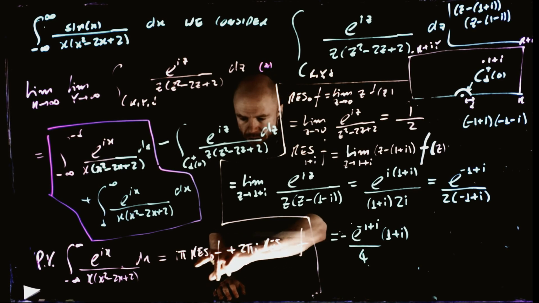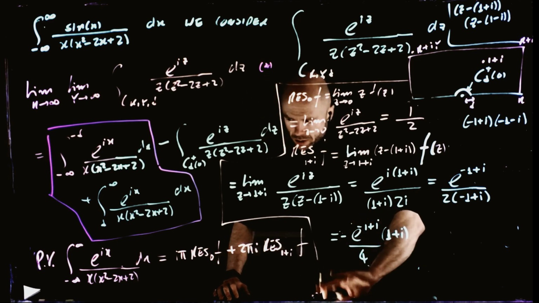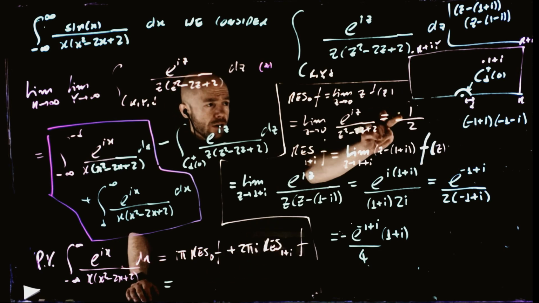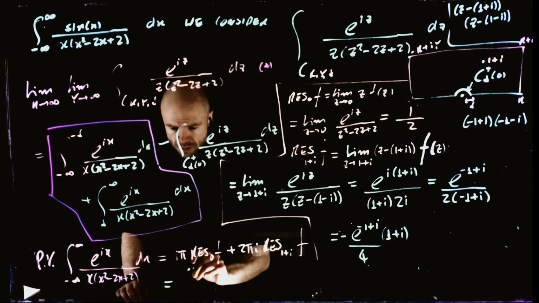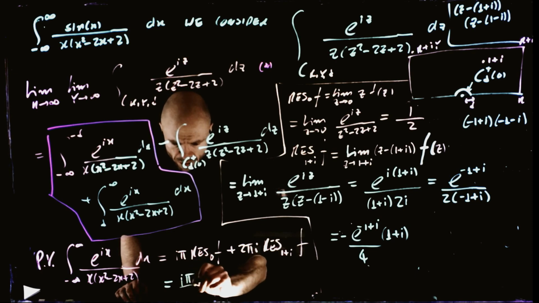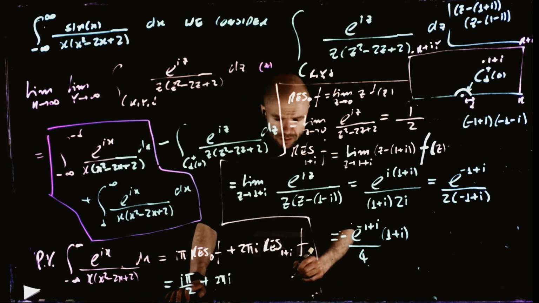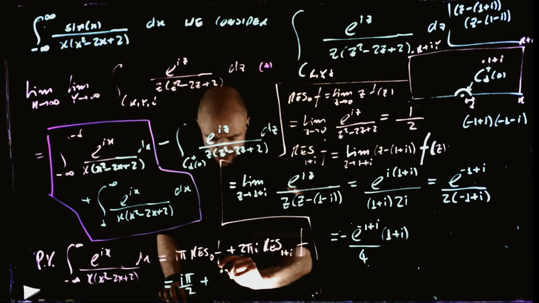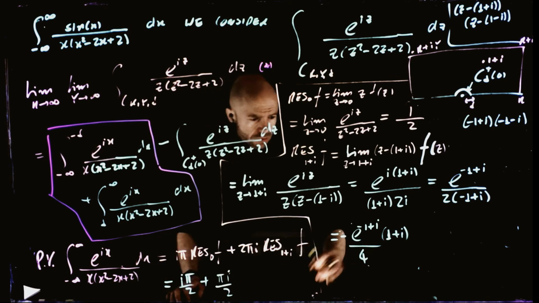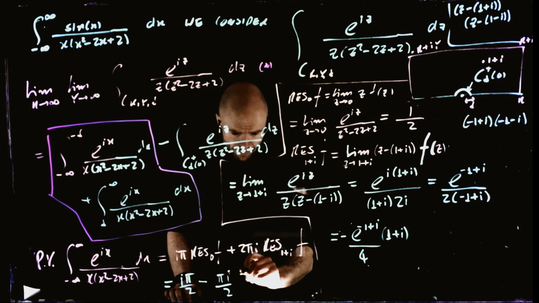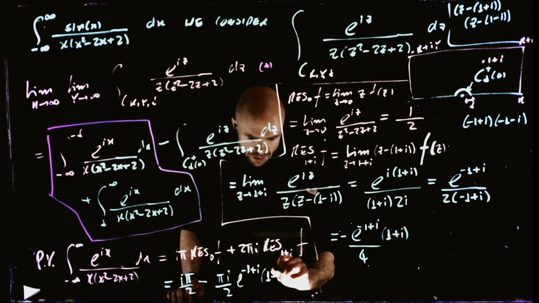And so let's put that together with this formula here, just sticking it in here. This guy we found out was just a half, right? This is this thing, so we have just i pi over 2. And then this is 2 pi i times this somewhat complicated expression. So I'm going to write pi i over 2, this 4, let's put the minus over here, and then we have this expression here, e to the minus 1 plus i, 1 plus i.